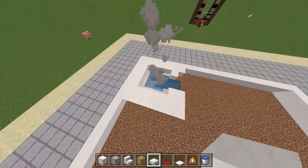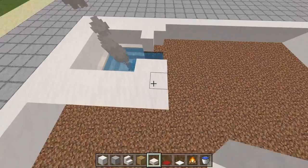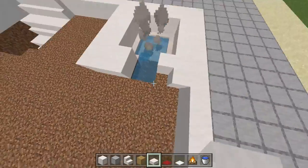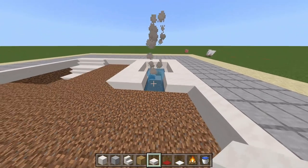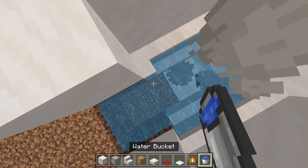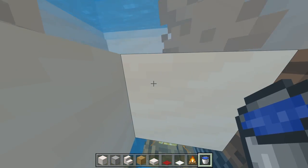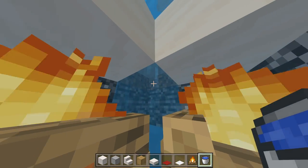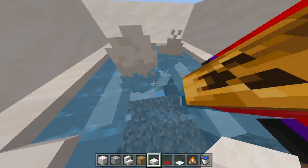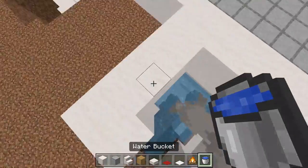And if you come over here, you're gonna do 1, 2, 3, 4, 5, like your quartz or smooth quartz, one around this, so it's like this. Now you should have, and then go, if we look down here, we have 2 campfires, and then some smooth quartz, or quartz, or normal quartz, either one works. And then if you go back up here, you would see, and there's stairs all around this.